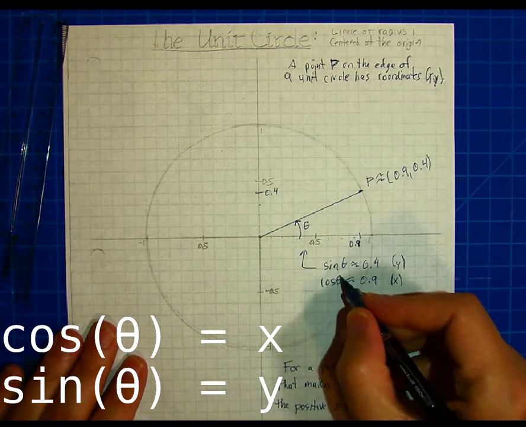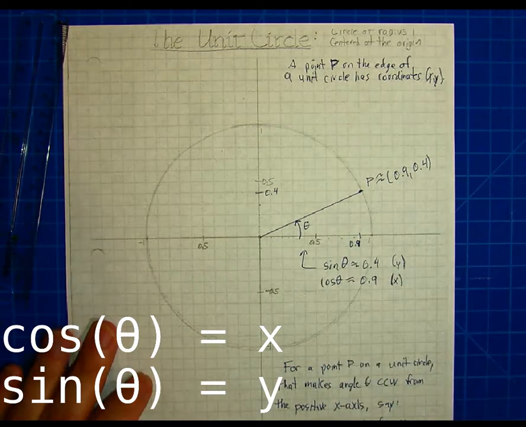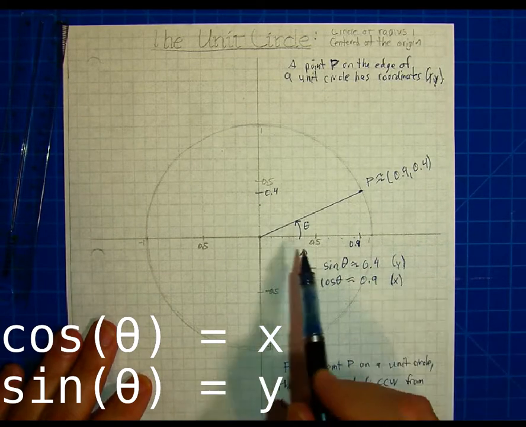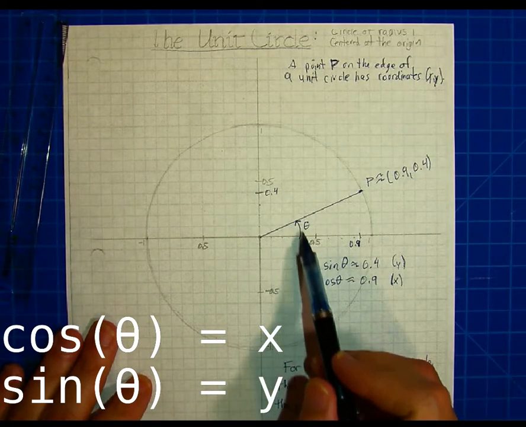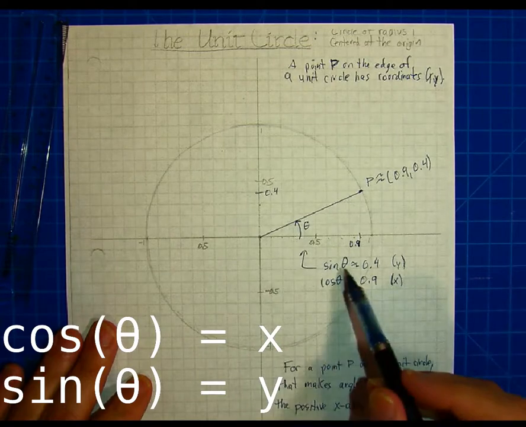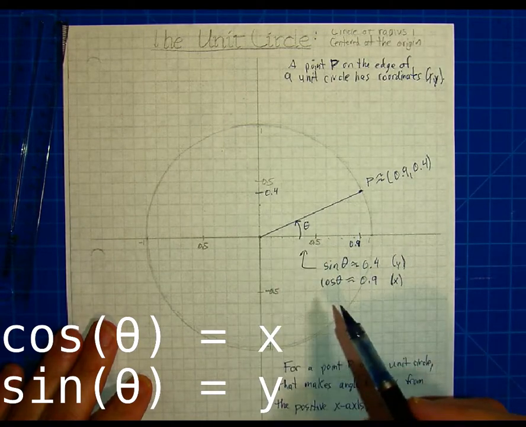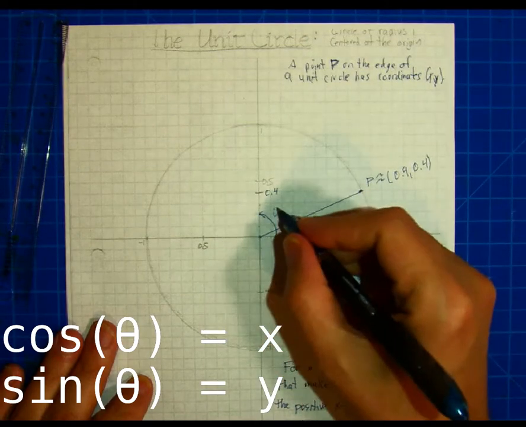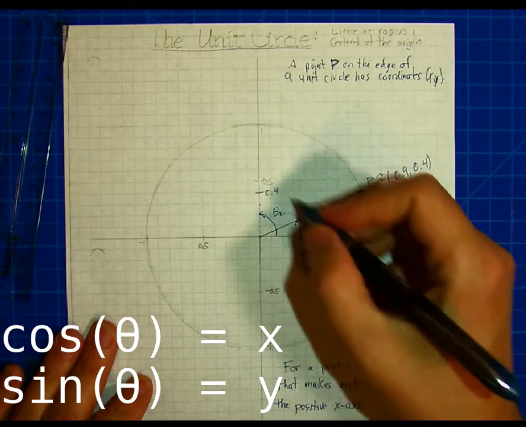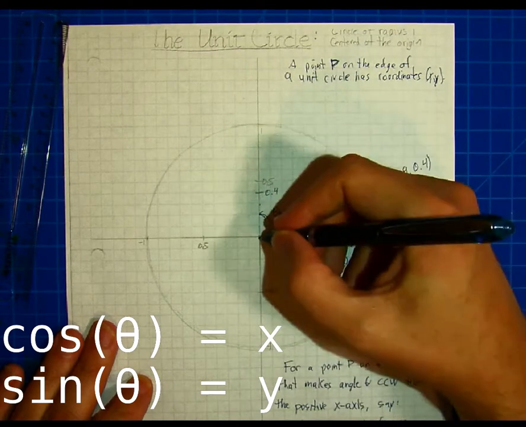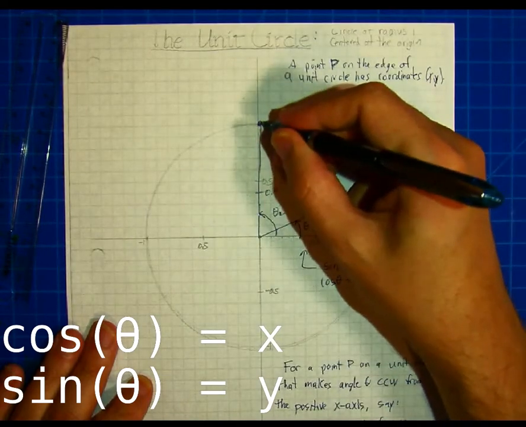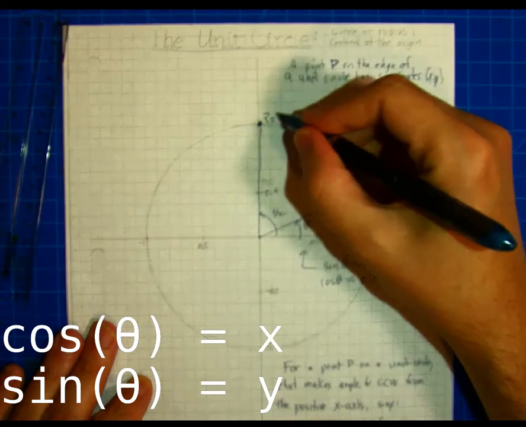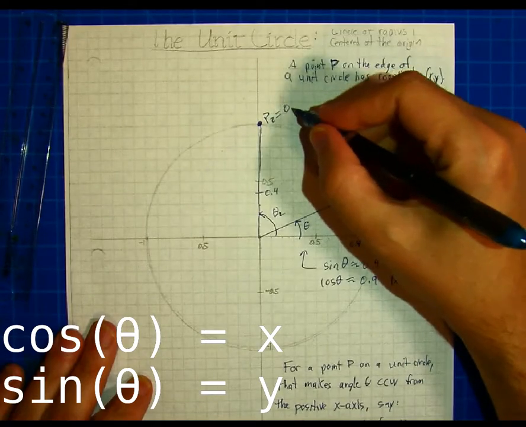This is a very nice way to look at trig functions and angles, because any value of theta you put in here, whether it's whatever degrees I have here, something around 15 or 20, that's going to work out. If theta is negative, it works out. I could go 90 degrees for theta. It looks something like this. Let's call this theta 2. Where if I go theta 2, I extend a radius out this way, I end up at this point. This I'll call point P2, which has coordinates 0, 1.